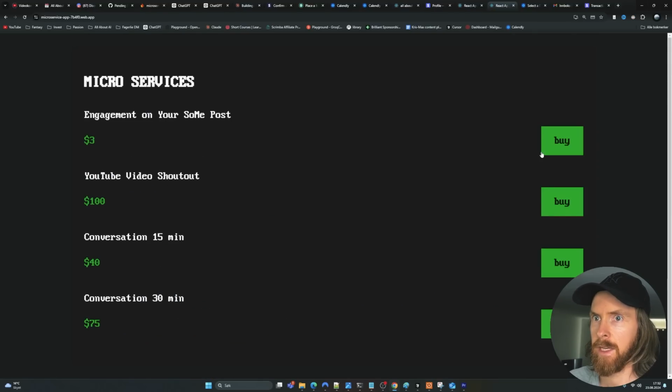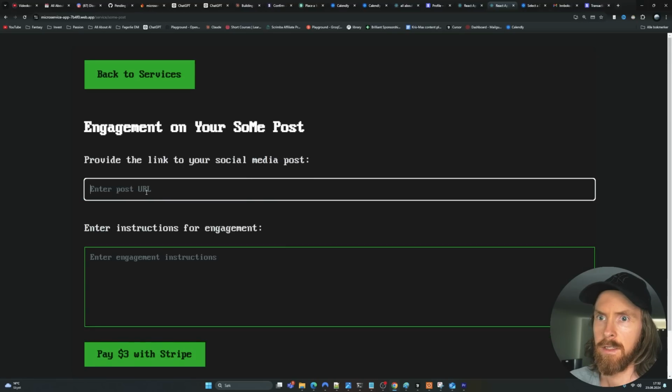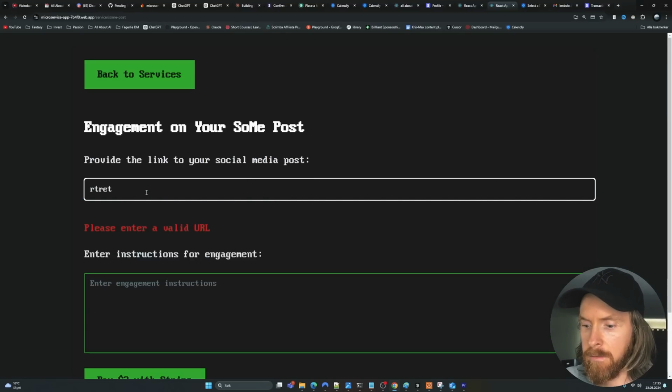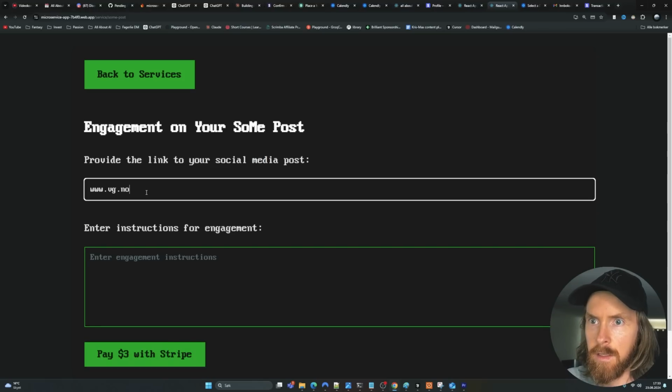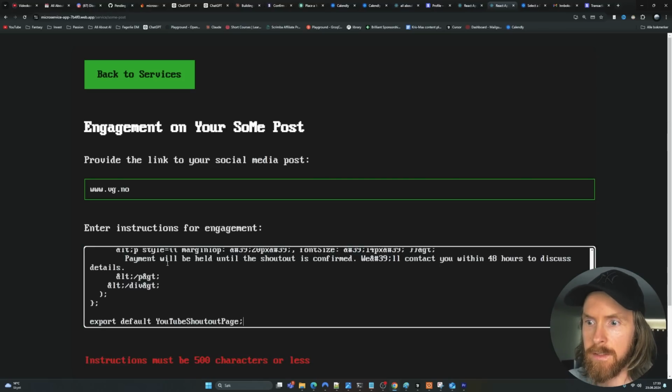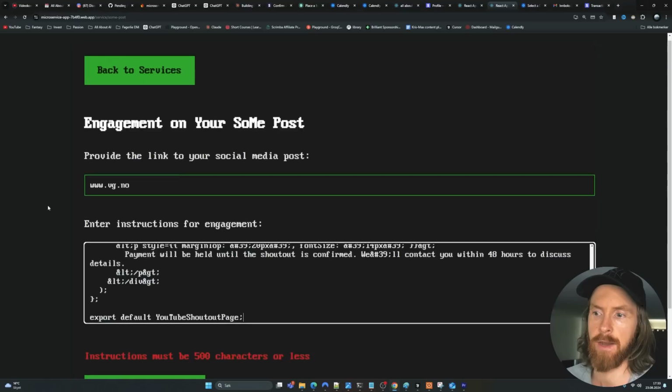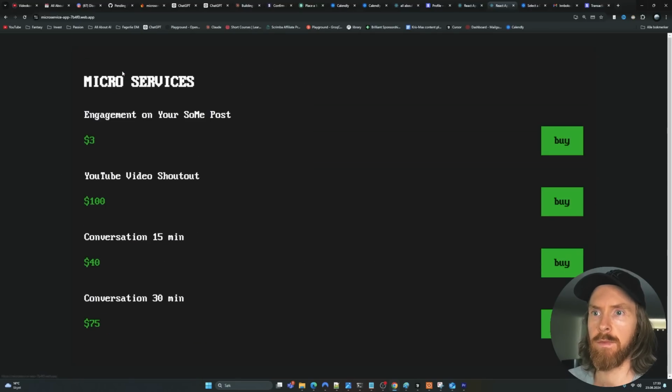Let's go back here. Let's go here. And a URL. Enter a very valid URL. Okay, and let's try this. 500 characters. Okay, so I'm happy with this for now. At least there are some simple implementations we did here for the cybersecurity.